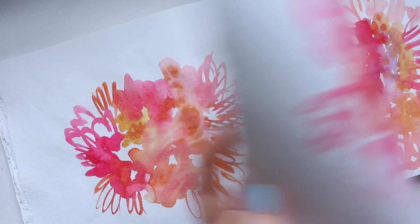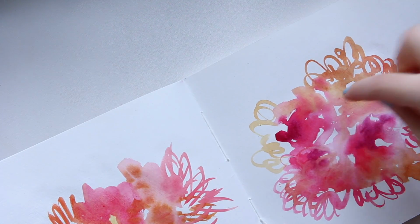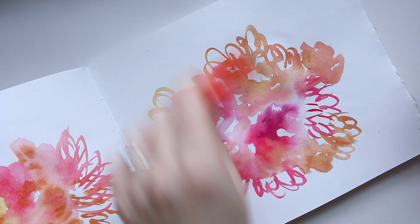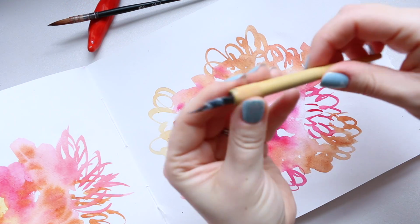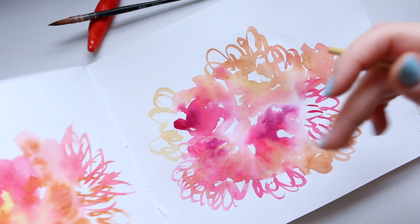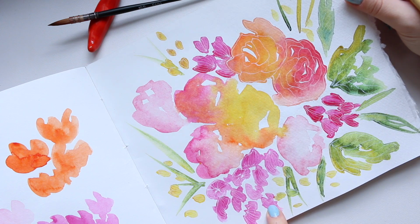tone. So you can do different varieties, but today I want to work on the one we did first, and I'm going to show you what I'm going to do next. First of all, you'll need some sort of a dip pen, and I actually used it last night quite a bit when I was creating this piece, and in the beginning it was okay, but then it just started getting more difficult.